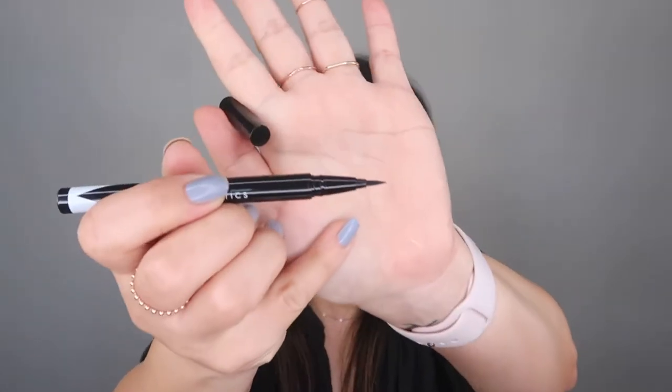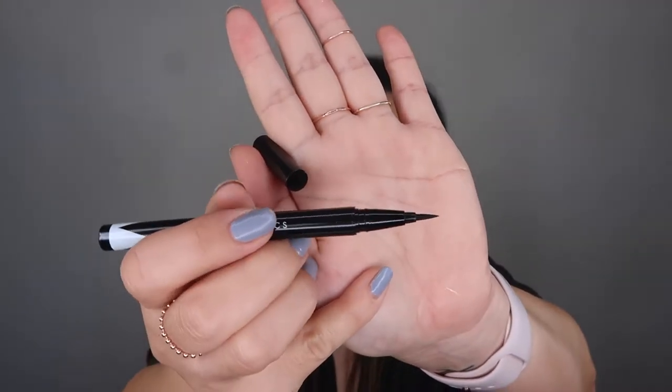Another okay item was the M Cosmetics Illustrative Eyeliner in Felt Tip Black. This is a really good eyeliner. The only reason it's okay for me is because I don't really use liquid eyeliner. But this is really fine-tipped, it gets onto the lash line really well, and it's super matte and black. If I used liquid liners a lot, I probably would love this. But I wanted to try it because I heard so many good things about it — so this is good, just not a favorite for me.